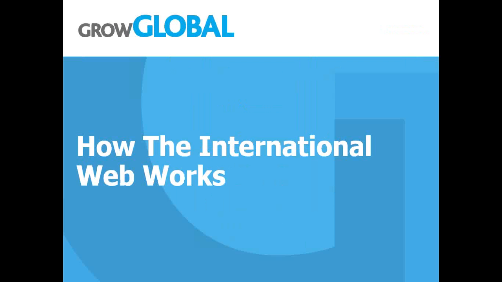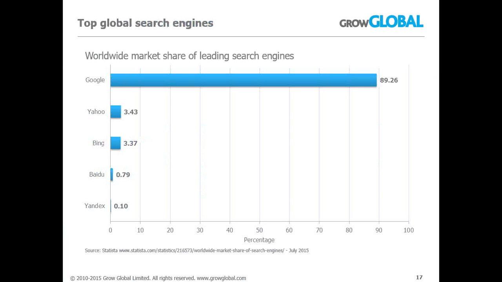So what I wanted to do next is give you a quick summary of how the international web works. We run full-day masterclasses and workshops on this, so this is just an introduction to it. Here is a list of the leading search engines, and Google does have about an 80–90% share of all the searches that are performed across the world. This isn't true for China, and it's not true for Russia. In China, they use a search engine called Baidu, and in Russia, they use Yandex. Also, in the USA, 12% of searches are performed with either Yahoo or Bing. So we can't say that it's all about Google, though mostly internationally speaking, it actually is.